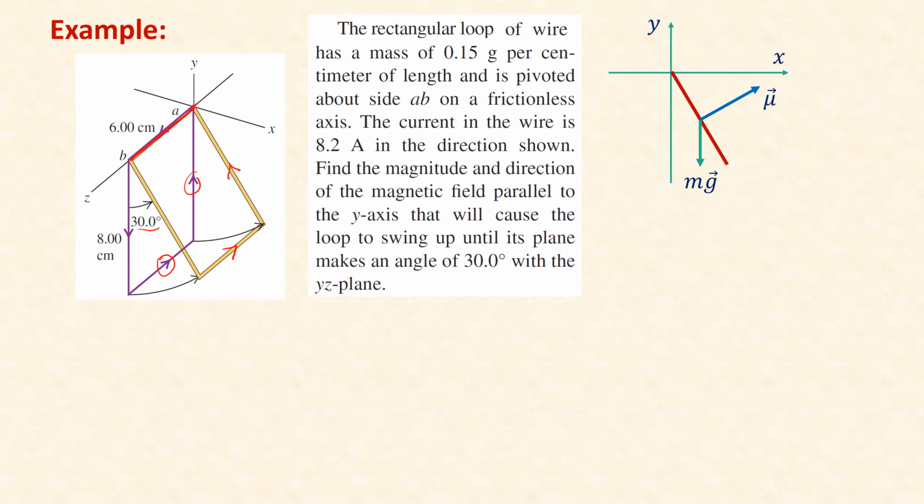So if you look at that in this direction, you see this figure, right? You see, this is the loop in red, and then the gravity wants to turn it back to where it was, but there is a magnetic torque pushing it this way, and therefore it makes an angle of 30 degrees here, right? Is that understandable?